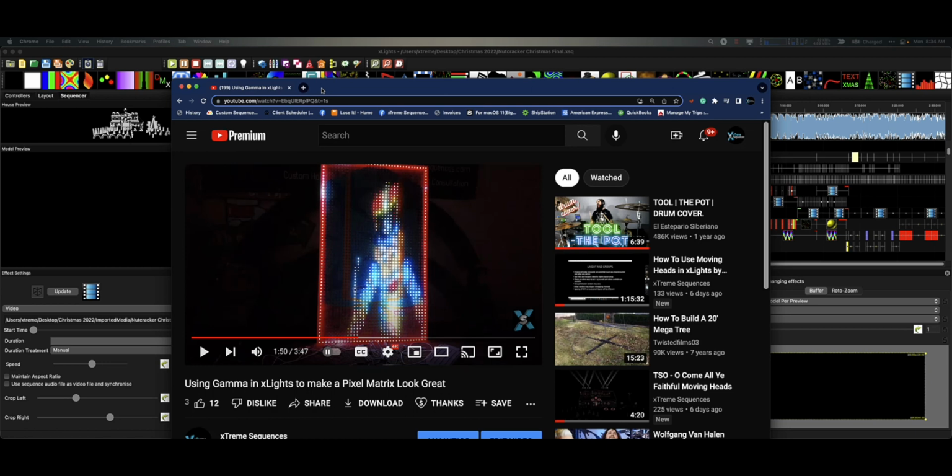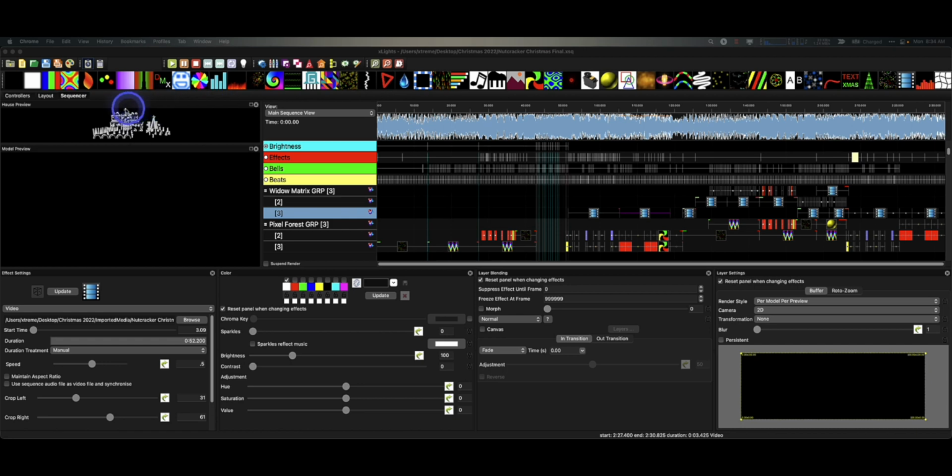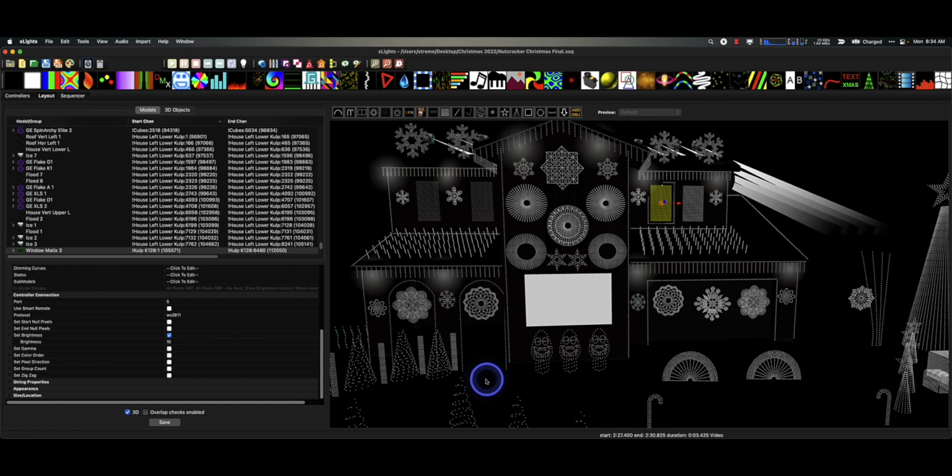And I started fiddling yesterday in xLights trying to find a way to make them look better. If I can make them look better on film, then I know I can make them look better in real life. And so I want to share with you how I did this. It's really not that difficult, but these are things, depending on your prop, I think you have to be careful with. In the layout on any given model, and this one here that I've chosen is that same matrix, as long as it has an output number, we get to play in this world of goodies here.